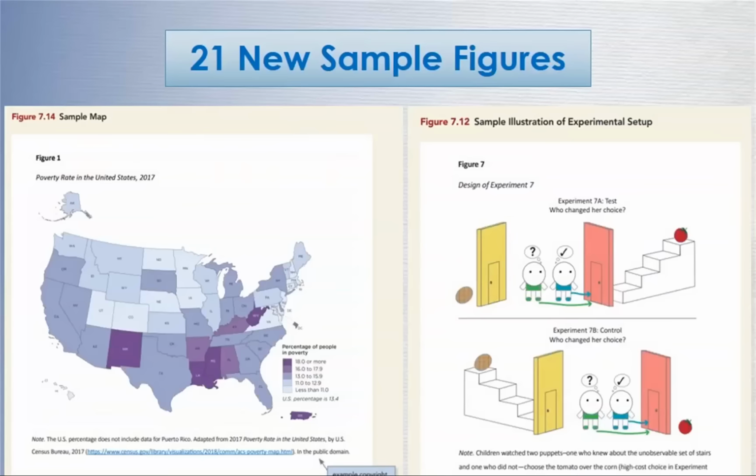Likewise, for figures, we have the classics of bar graphs and line graphs, as well as examples that can take advantage of color. Here, you can see a map and an example of experimental setup. In addition, on the website, we have information about how to use color accessibly in figures. If someone has color blindness, how can you pick colors to make sure that the person can understand your figure? You'll find that information on our APA Style website in the section about tables and figures, and we'll show you how to get there later.